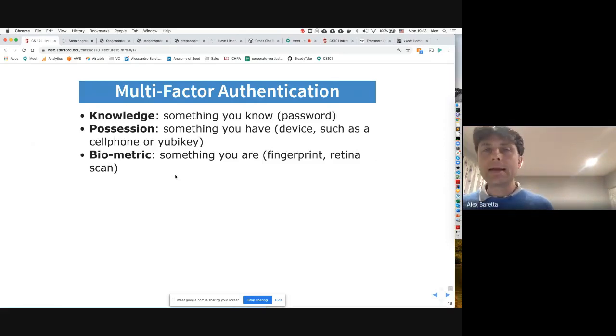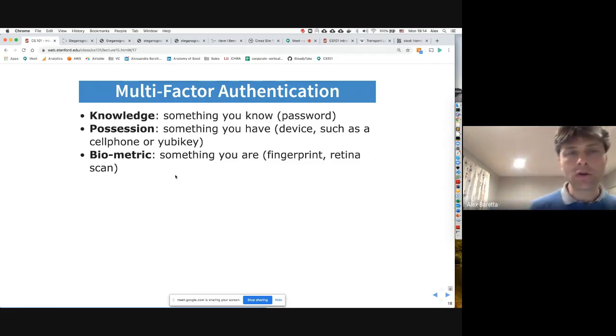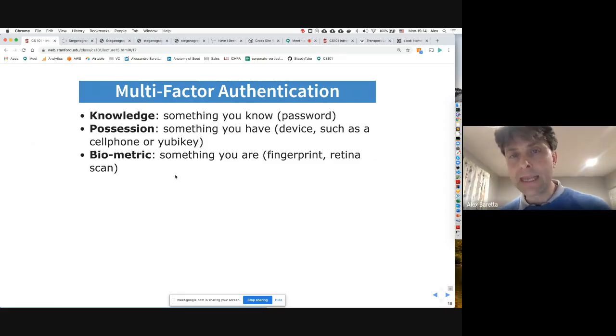And so we need a way to further increase the security of our computing resources. The way we do this is by combining multiple ways of proving who we are. Having a password proves who we are through knowledge. I am who I am because I know a secret that only I should know. Now, this means of authentication can be sidestepped by stealing my secret information. So if I combine this secret knowledge with some other means to prove who I am, that makes it harder for somebody to gain access to my identity.